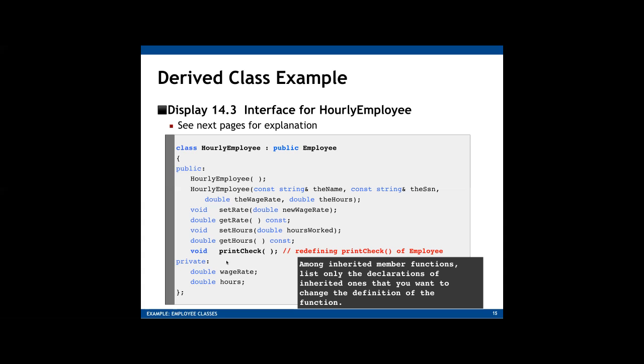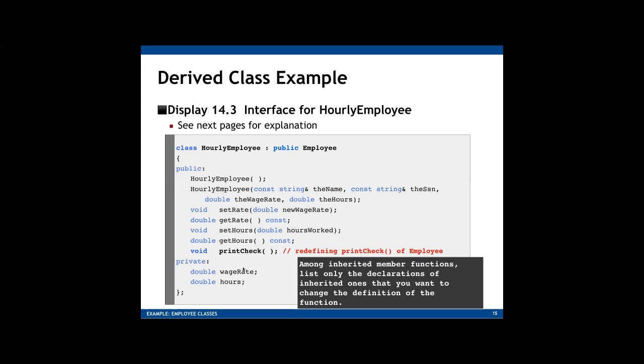So there are no declarations for the member variables name, SSN, and net pay. But even though the HourlyEmployee class did not declare them, you can still use them. They are automatically inherited from the Employee class. You don't need to do additional work for defining the properties in the base class.